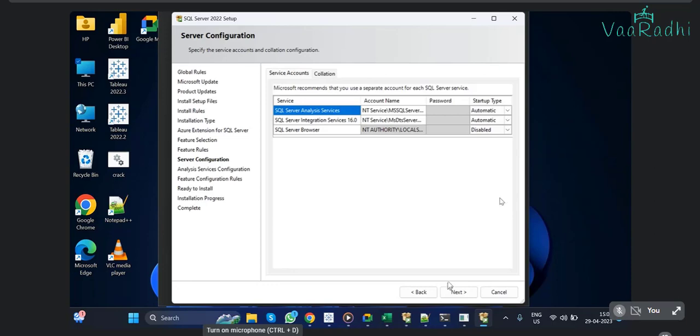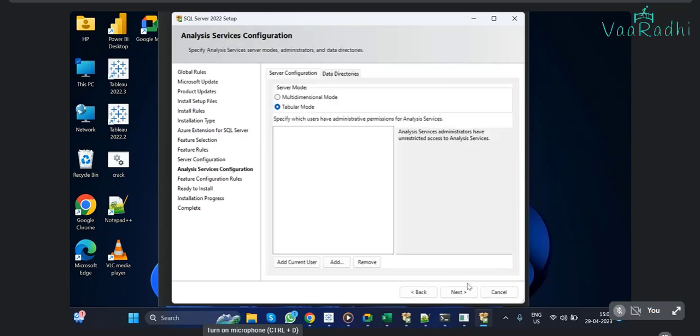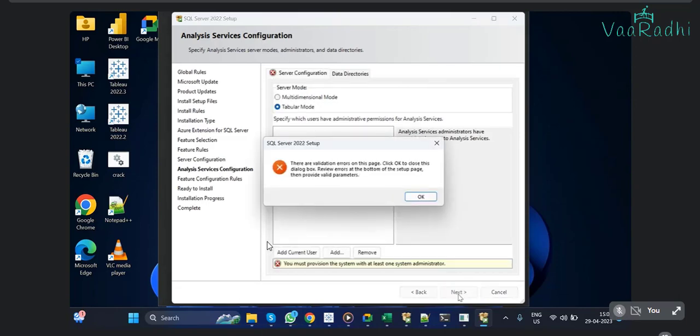SQL Server browser, click on next. You can enable that one later. Tabular model, next. There are validation errors. You must provision the system with at least one administrator.